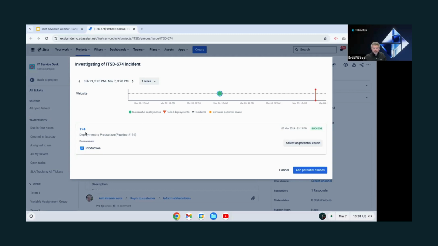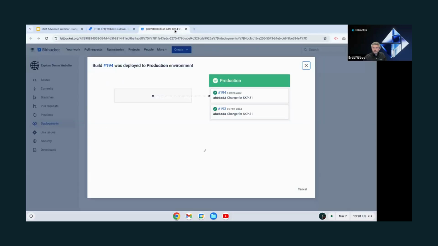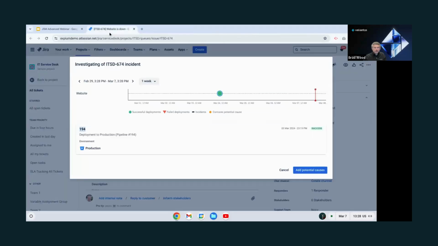And we can click on this deployment itself and see some information in Bitbucket. And so we can see when it was deployed, and it was a change related to another ticket, etc. We can also hover over this, and we see this button, select as potential cause.